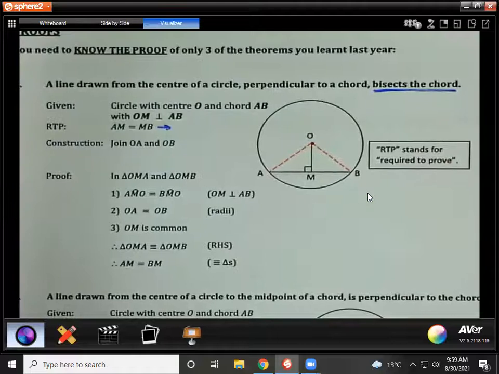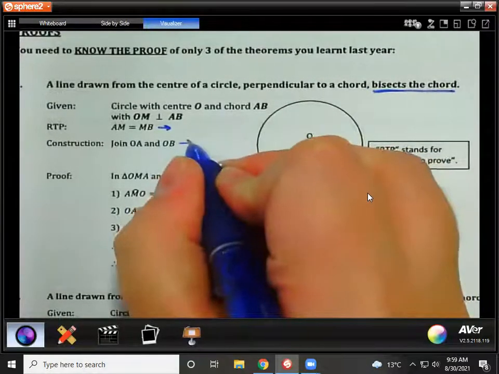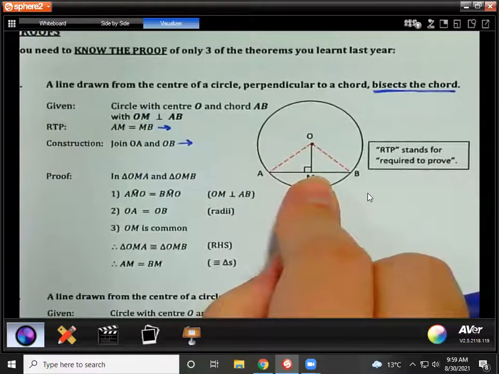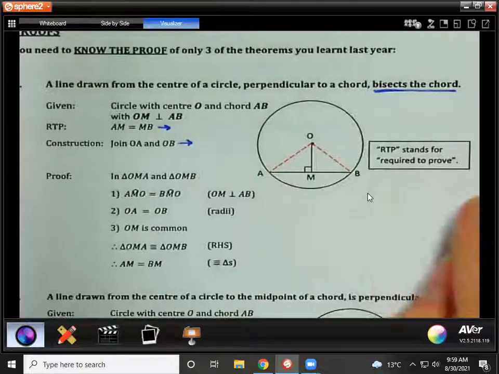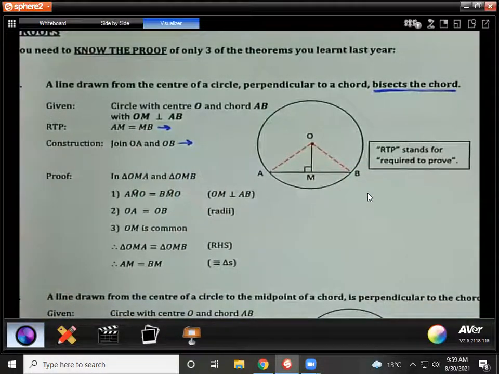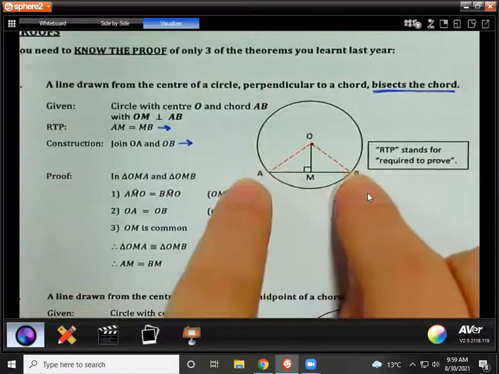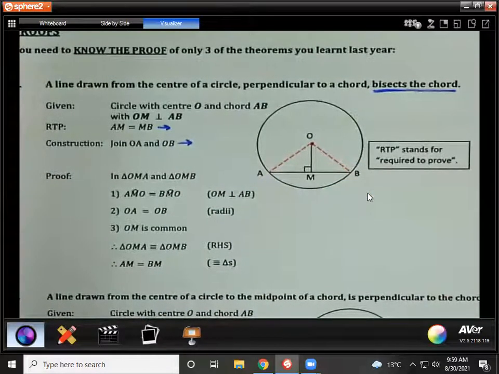And guys, also they can give you different letters. Okay, it won't always necessarily be O, M, A, and B. They can give you different letters. Then obviously you need to be able to adjust the proof based on that. The construction is something that you are going to have to write down and possibly fill in on the diagram. Okay, so if they've given you the diagram on an answer sheet, then you're going to have to fill it in and you're going to have to write down what you are constructing. Now guys, basically what we're constructing, like I said, it might be different letters, but we are creating two triangles there, two right angle triangles. Okay, we're filling in the two radii. We're drawing them in. That's what you're always going to have to do. Even in the next proof as well, we're going to do exactly the same construction.